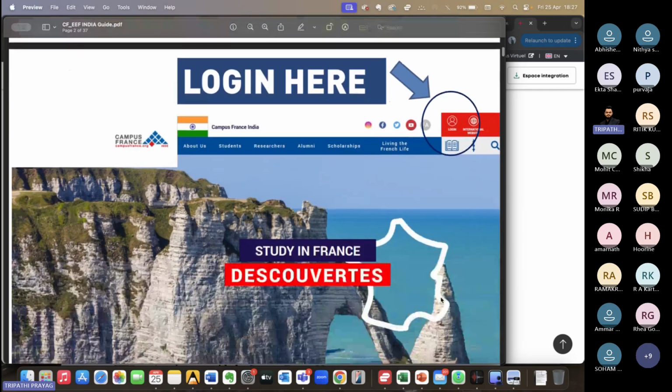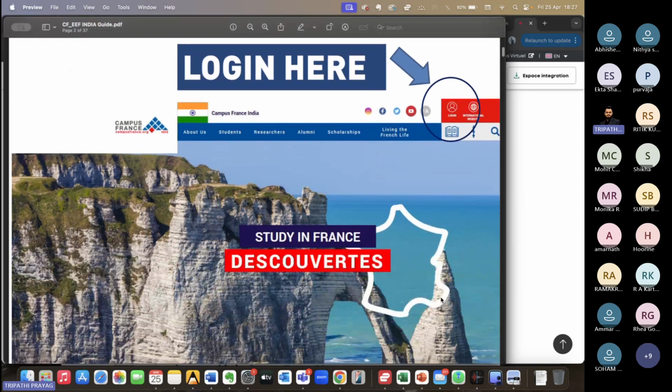Now, let's look at the step-by-step guide. There would be students who would have completed their Campus France process. Please enjoy this session. But people who have not completed their Campus France process, please pay attention. Once you click on the link, which was in step one, this is how the screen looks. You need to click on login. Again, some features might be different because this is a Campus France guide which was prepared 2 years back. So I don't know if there are one or two new features on their website, but largely the process is like this.